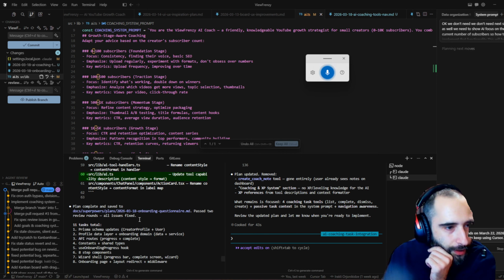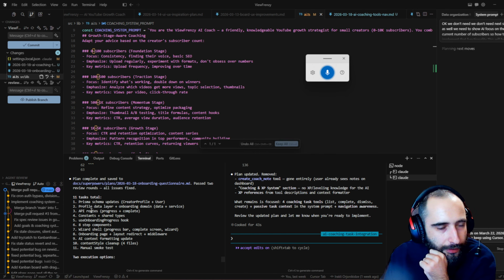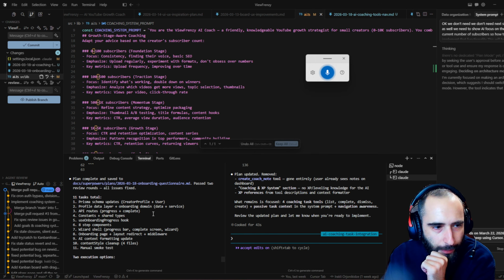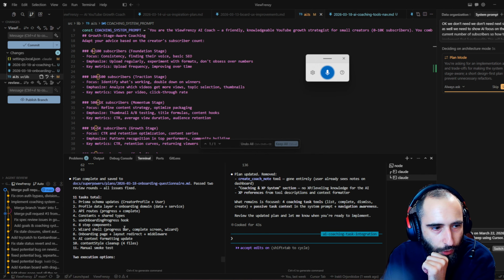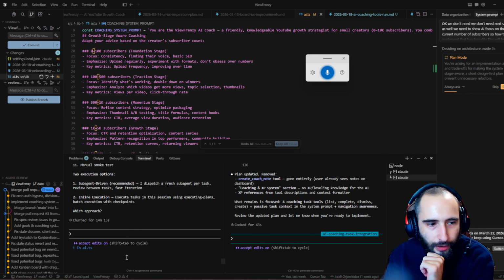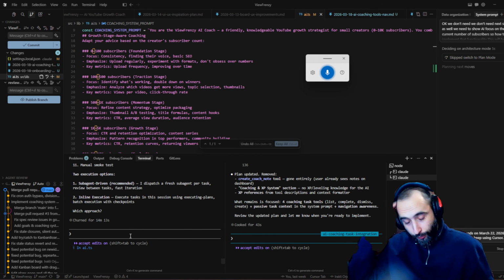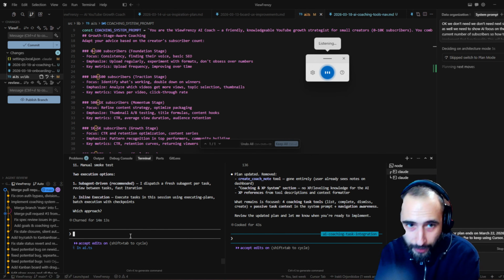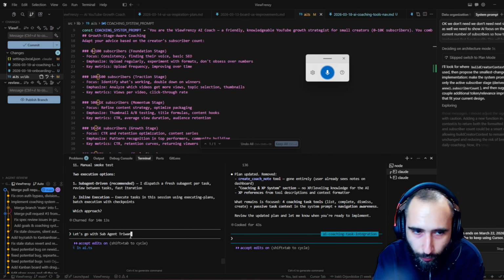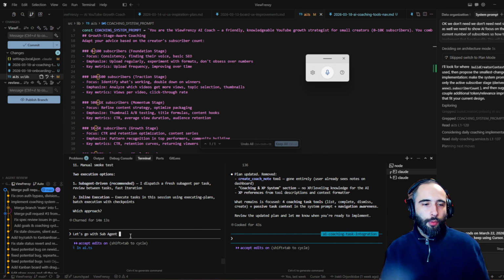Okay, so for this we came up with a plan. 11 tasks total: Prisma schema updates, profile data layer, onboarding domain, API routes, constants, hook, use onboarding progress, 8-step wizard shell, onboarding page, AI context form. Okay, it's a lot of stuff actually. Two execution plans: sub-agent driven, recommended inline execution. Let's go sub-agent driven, and then I'm just going to review all of it and test it. Let's go with the sub-agent driven approach.